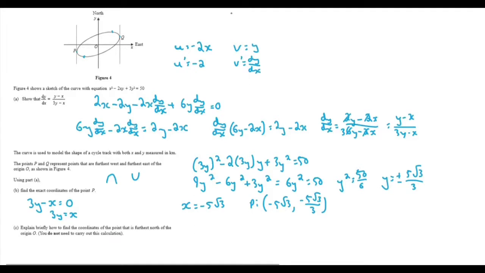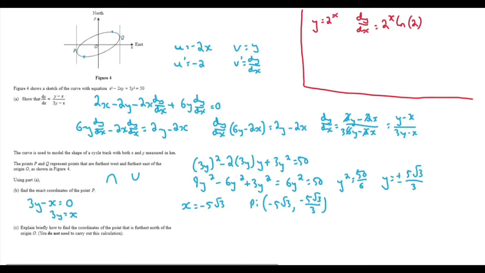One final thing I just want to mention, because it hasn't come up in any of these questions here, but it is still something you may find. One of the less usual differential rules you have is if x is in the power. This will have also been mentioned elsewhere, but I'll just do it again here. If it's 2 to the power of x, then your differential is going to be 2^x ln 2. So whatever this number is, or in the original base, this term stays exactly the same, but then it gets multiplied by the natural logarithm of that same number.